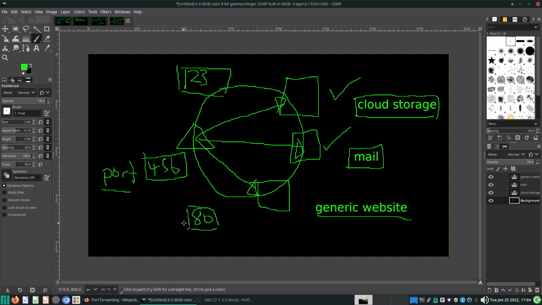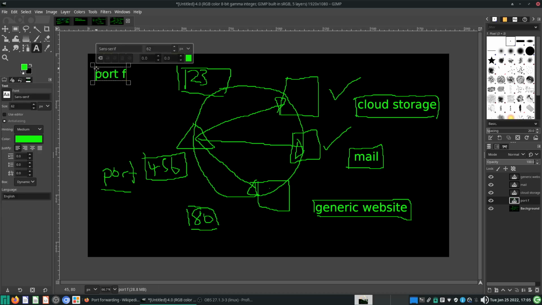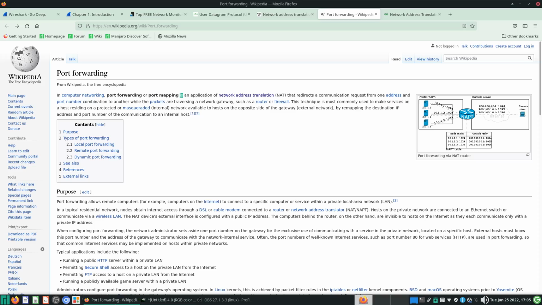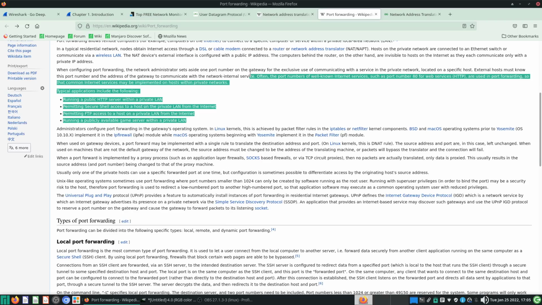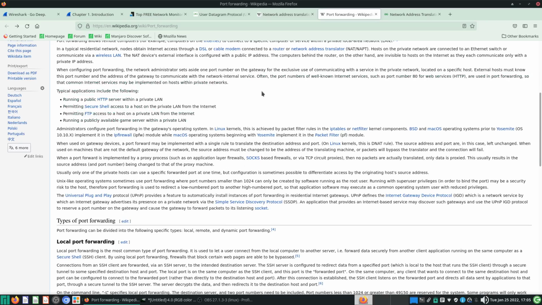So anything with port 80, the router will know I need to send this packet to the computer that is hosting a website. So send the package there, and let this computer do the rest. So I guess port forwarding is best for server networks with servers on it. Okay, port forwarding, networks with servers. This is what we'll see on the Wikipedia page as well. So you can't really go that wrong with that.